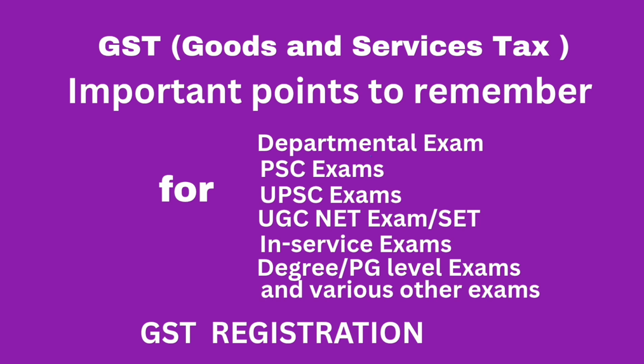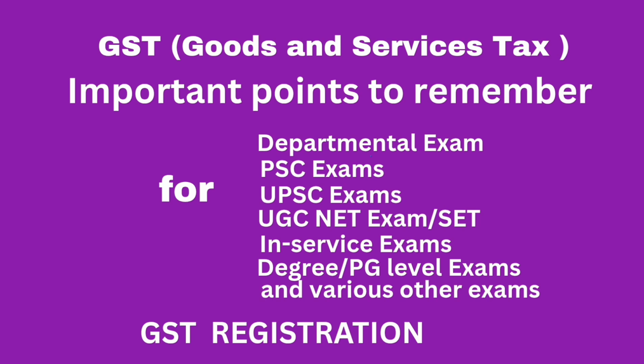Then procedure for cancellation where the proper officer cancels the registration. In that case, PO shall issue a SCN to the registered person who has to reply to said notice within 7 days. Proceedings shall be dropped if reply to SCN is satisfactory, or where instead of replying to SCN, person furnishes all pending returns and makes full payment of tax along with interest and late fee. Cancellation order shall be issued within 30 days of reply to SCN where registration is liable to be cancelled.